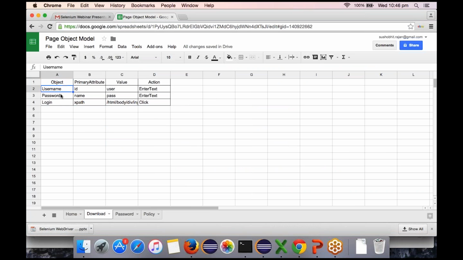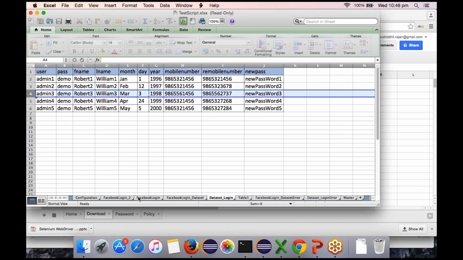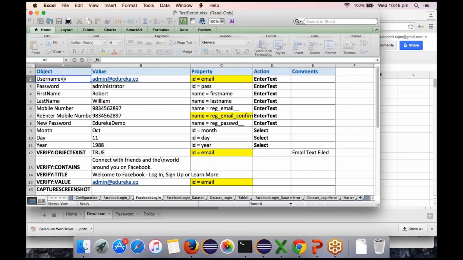When you say username, password, login, in your script you gave a name called username, right? So what will happen? It will take this name, then it will get the URL of the application. Please listen very carefully. It will take this name, go to the page and get the URL. From there, it will get the page ID. Okay, how to get it?